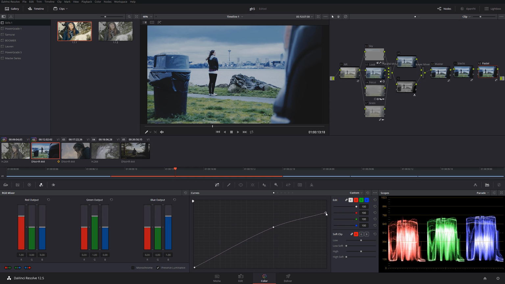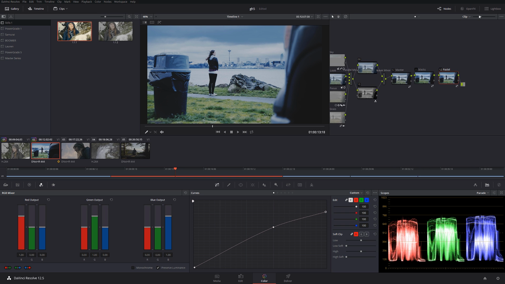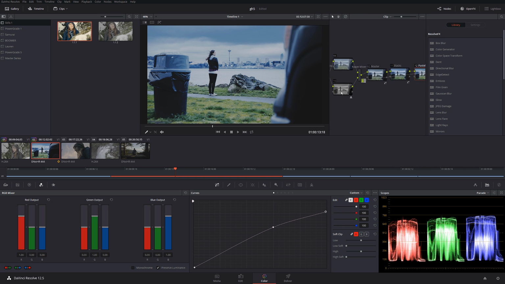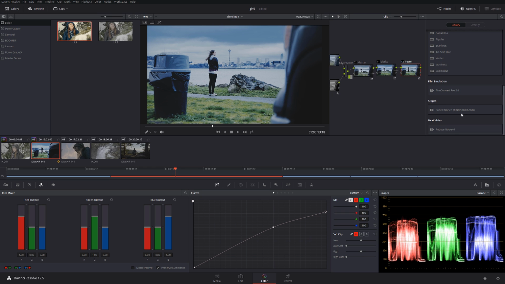Okay, just like this. And I'm gonna do everything in one node because this is optional. This is pretty much if you like that look. Obviously, when you do color grading, the director sits next to you. The look is predetermined. And what I'm showing you guys, I'm just trying to teach you a different approach and different techniques for how to do different stuff.